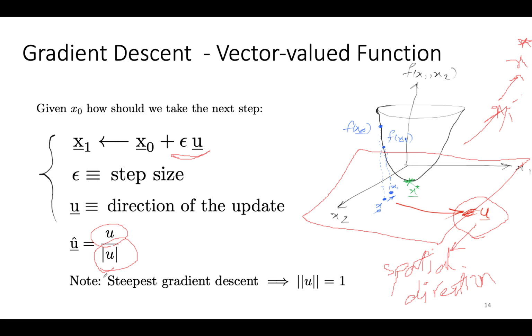And you can easily understand, if I want my steepest gradient descent, it's as if I don't want to deduct anything from my epsilon, so the norm of u must be 1. So I take into account all of the output of the epsilon in that direction, right? So if the norm of this becomes 1, it's going to be the steepest gradient. So we're going to use all of the epsilon.